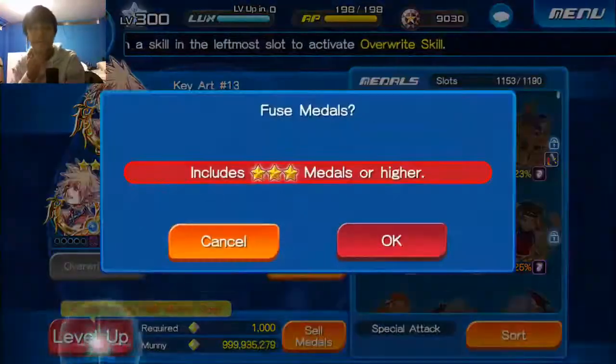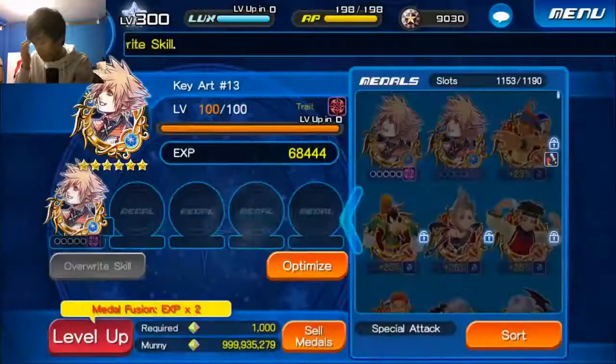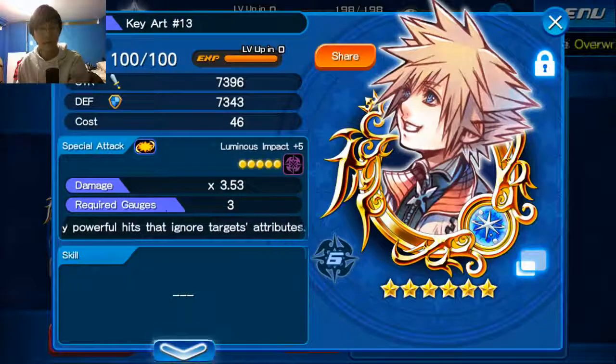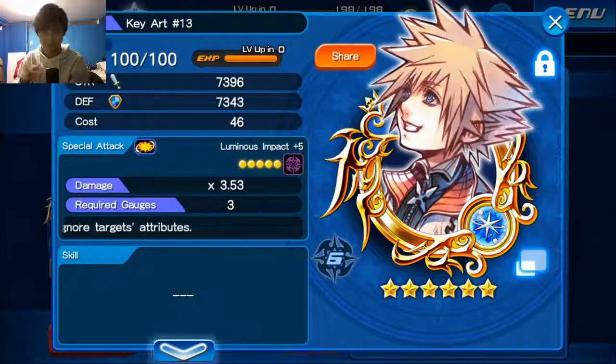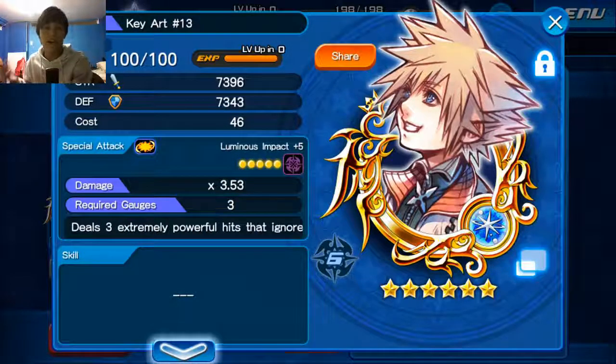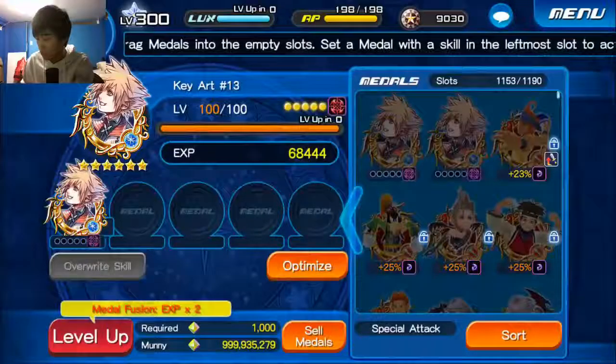Or maybe even extra attack, just because extra attack would allow me to do that twice pretty much. You want extra attack in Coliseum medals because you want that one turn knockout for everything. So it doesn't matter how many of your medals will have extra attack on them. You just want to get it all done in one rotation.